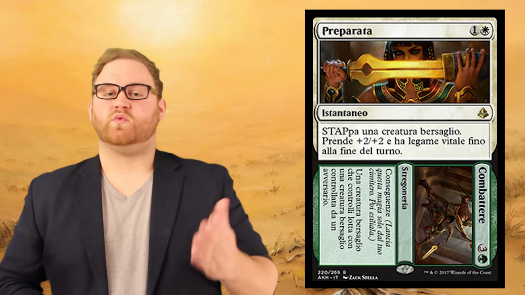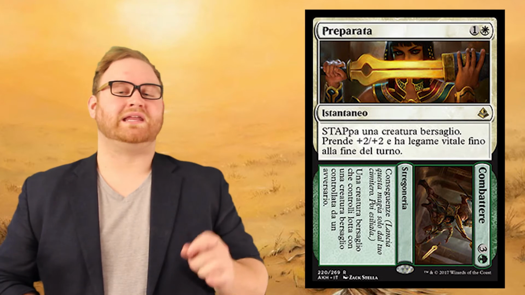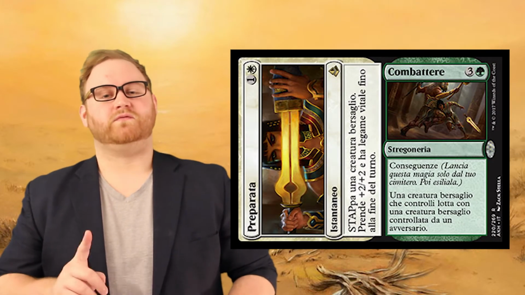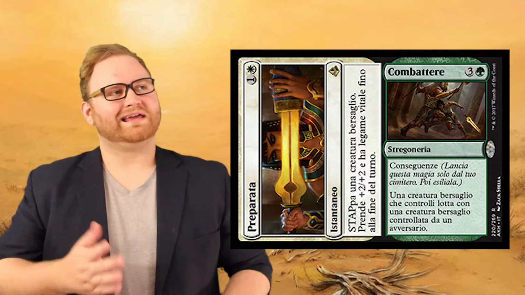It's just so expensive. But okay, we've got another one, and this is a translation, so this is Prepared to Fight. So Prepared is 1 colorless and 1 white mana, and that is untap target creature. It gains +2/+2 and lifelink until end of turn. Then, of course, when it's in the graveyard, it's 3 colorless and 1 green mana for a sorcery. Target creature you control fights target creature you don't control. Okay, I like this actually a lot more.